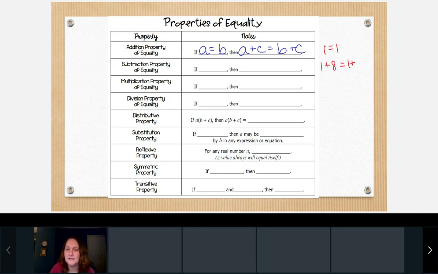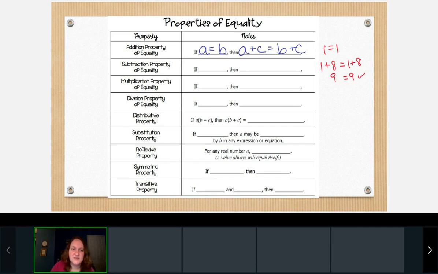I like 8. Oh, sorry, 2. Okay, you can use 2 if you want. Well, this is still the same. 1 plus 8 is 9. 1 plus 8 is 9. That's still equal. Okay, so the equal sign is still valid. So if you add the same number to both sides, that equation is still equal. That's what the addition property of equality says. And we've been using this every time we solve an equation. We're just giving it a name. And hopefully you learned these names in Algebra 1. I say hopefully. We'll see.